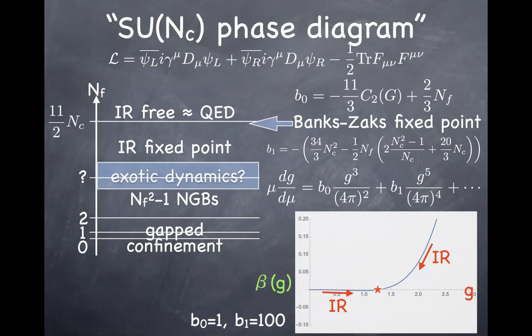So we do have a pretty good picture now, starting from 0 flavors, 1 flavor, 2 flavors, and slightly larger numbers of flavors. We also have a pretty good picture on what happens when the number of flavors is large, below this threshold line for the theory becoming infrared free. But in between, we don't know. And there are many speculations about it, but I think the fair statement is that we don't know. Any questions about this slide?